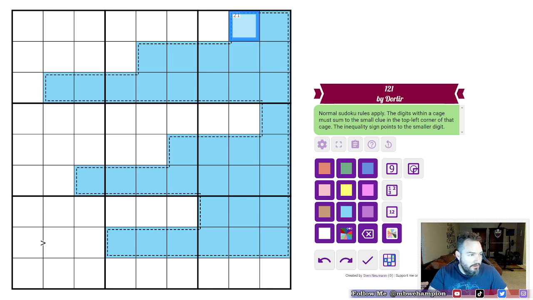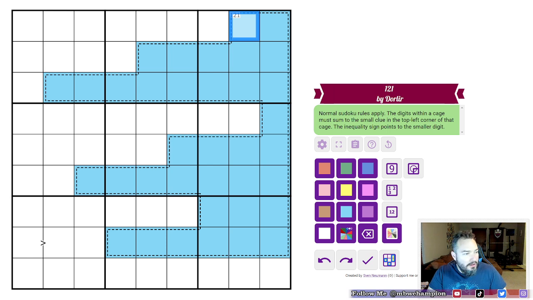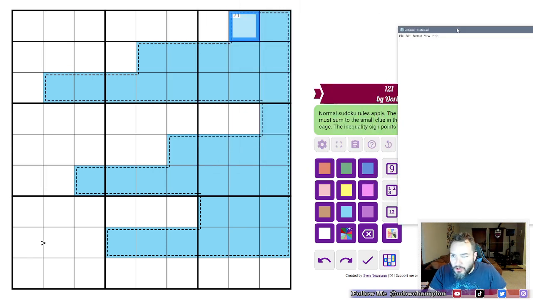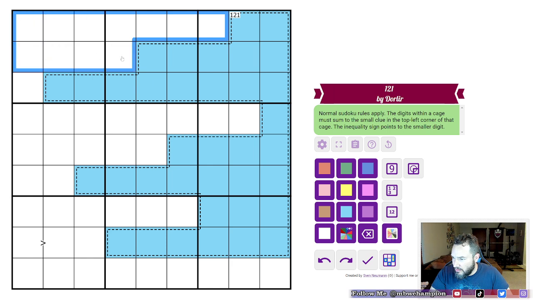How many digits are there? Let me get a notepad up, because we're going to have to use math. Math is going to be a main portion of this one. Okay, so I got a notepad. I'm going to make some notes. So 121 is the sum of the blue cells. All right, so the sum of the white.